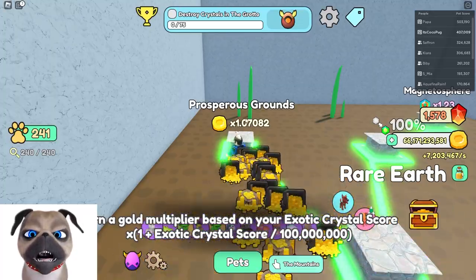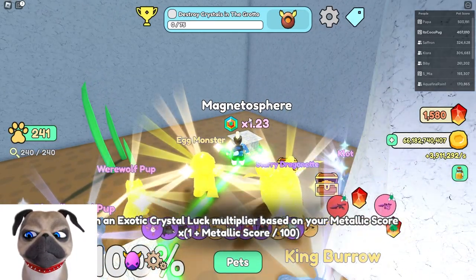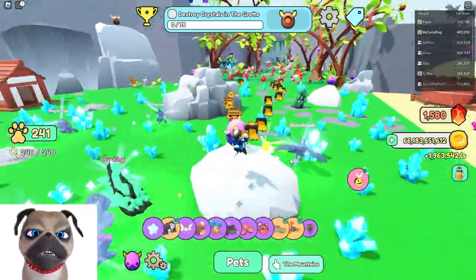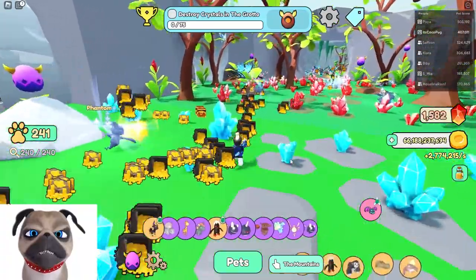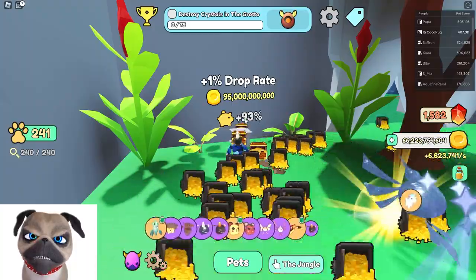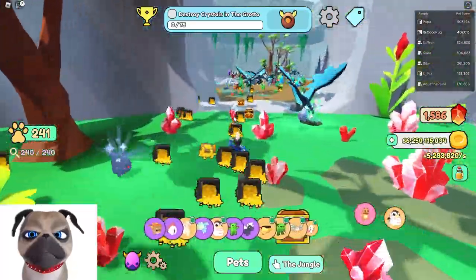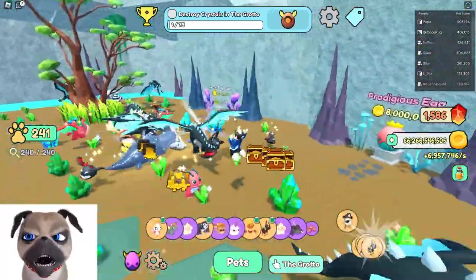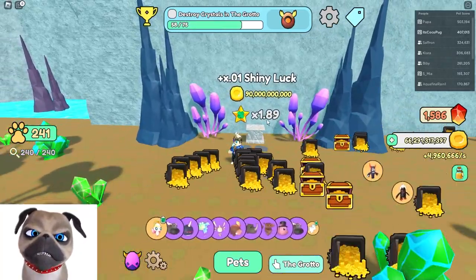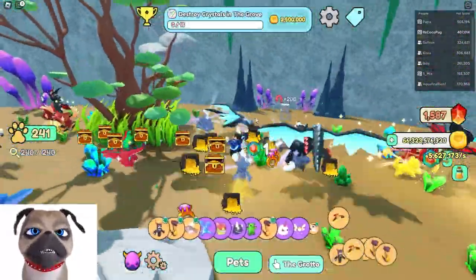So prosperous ground, what does that give me? Yeah, so it gives me gold, see? It gives me a little bit of gold extra. And here, we're getting exotic risk luck multiplier right here. All right, so here's nothing. And in here we up our drop rate to 93%, guys. So we are missing 7%. It's so expensive now. Hopefully this weekend is gonna be 2x gold weekend, so we can farm and maybe finish that or this, because this is also really close to being finished. We need like 11 points, I believe, and that will be it. So that is really, really cool.